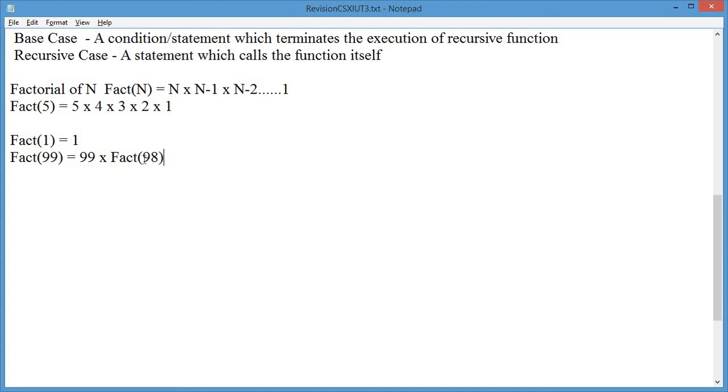So fact of 98 multiplied by 99 will give you the factorial. Now we take a case of n, however big or small the number is. It is n into factorial of n minus 1. So we have got two cases. This is the base case, and this one is our recursive case.